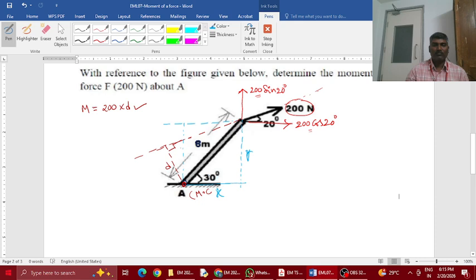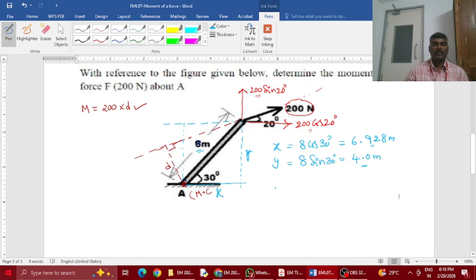Okay, so see, this is 8 meters given here, 8 meters. So what is x value from this triangle? x is equal to 8 cos 30. Okay, so if you work out, it is going to be 6.928 meters. What is y? It is sine projection. So y is 8 sin 30, which is going to be 4 meter, half of it. So now these are the perpendicular distances to these components.